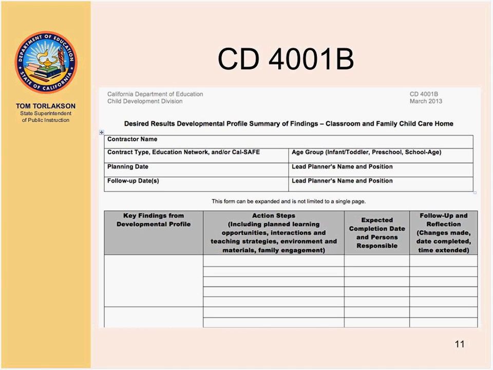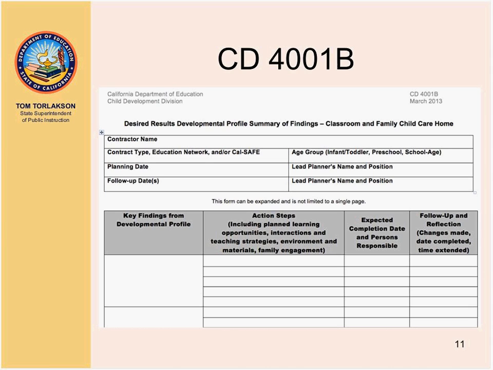Again, across the gray bar on the left-hand side, it currently says findings from developmental profile. We'll probably be modifying that language or expanding it so that it's very clear to the classroom teacher what we mean by a key finding. And also there are accompanying instructions with this form, so that's helpful as well. The action steps, you can see, do have specific prompts within that gray box to help the teacher think that through. And the other thing I wanted to call out for you is that this form is formatted very similarly to the form that is required in the Program Action Plan, the PSE, and that form is the 4001A.